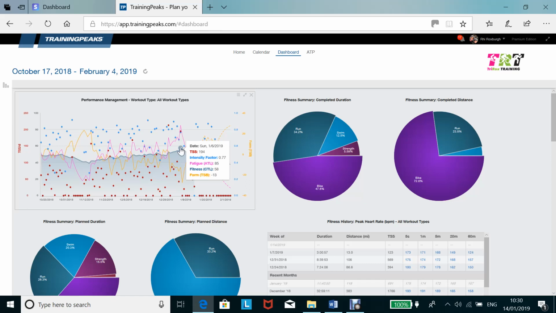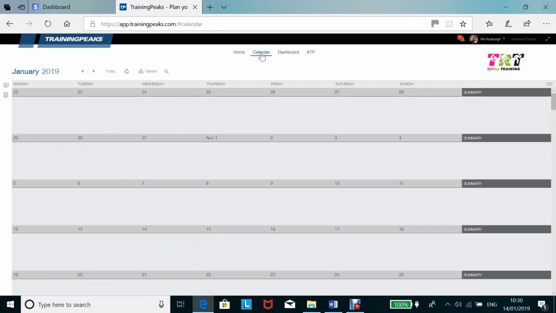My fitness here is 58. That wouldn't be accurate if that data wasn't. So it's quite important to keep that up to date, and as you go along, when you're on board with me, you keep adjusting as we go. Back to the calendar to have a look at what your next program is. Thank you.